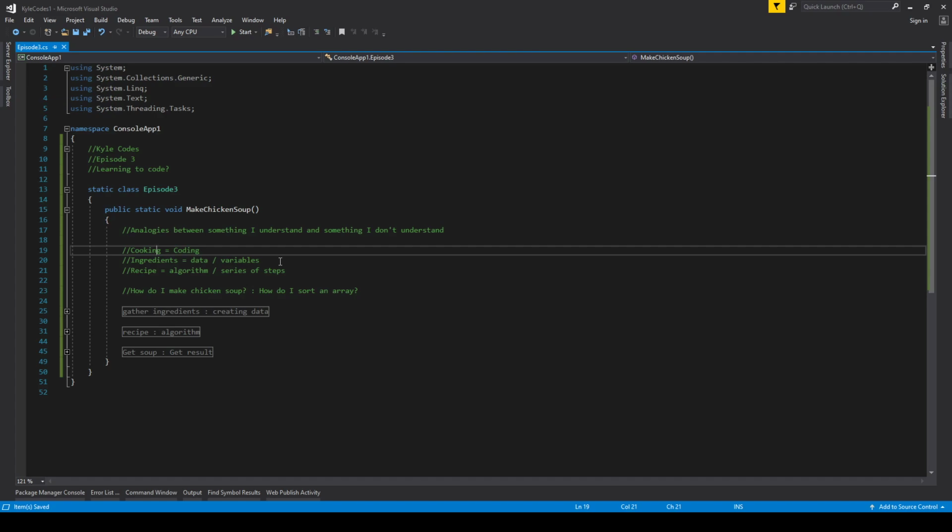You're kind of digesting data or preparing it, or it's kind of like when you're cooking, you're turning a set of ingredients into, for example, which we're going to use today, soup, chicken soup.